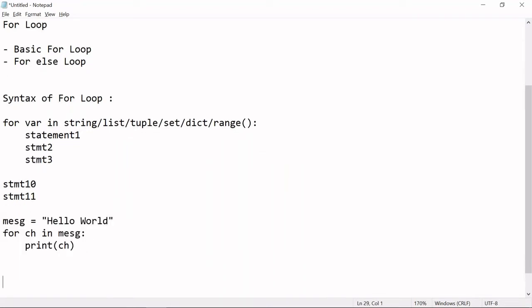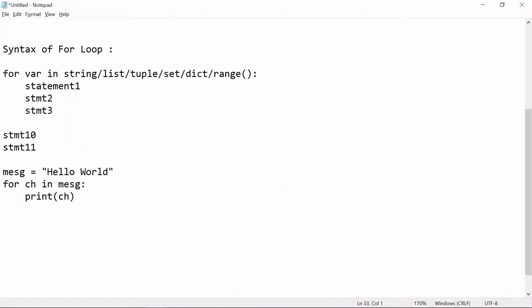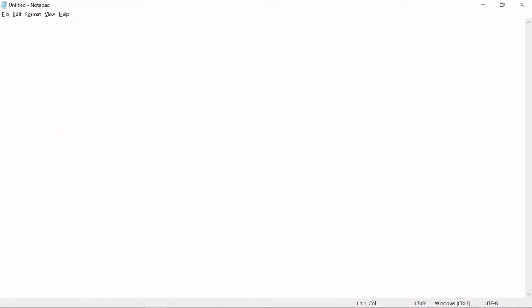So far, I have told you how to iterate a string. Now let us write a program to iterate a tuple. To iterate a tuple or a list, we can define a tuple for now.